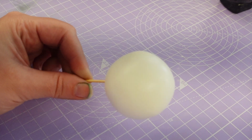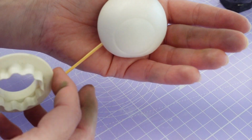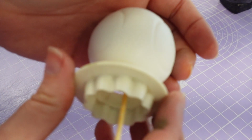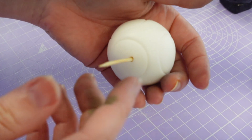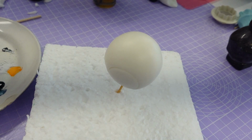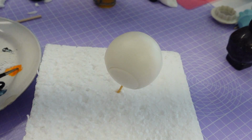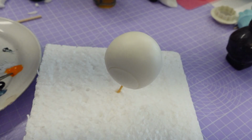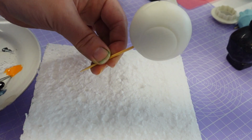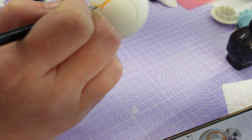The next thing we need to do is BB-8 has like an orange circle pattern. So I'm just grabbing any circle cutter I have and just imprinting underneath somewhere. So that'll just give me a guide for painting. Now just mixing my paint, which is orange gel with a little bit of white dust, just to make an opaque and lighter orange. And now I'm going to try and follow those orange patterns.